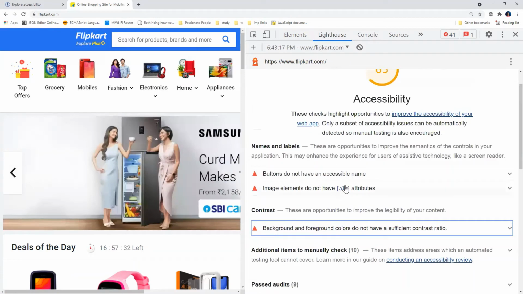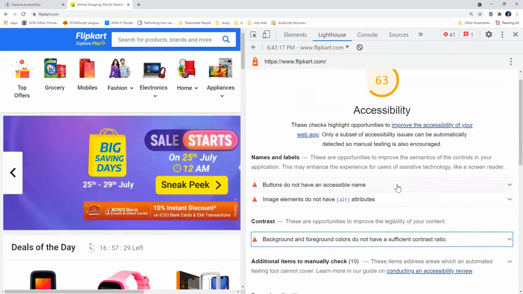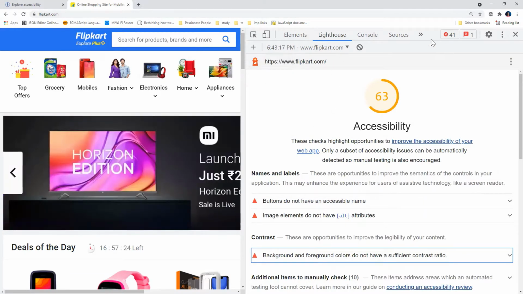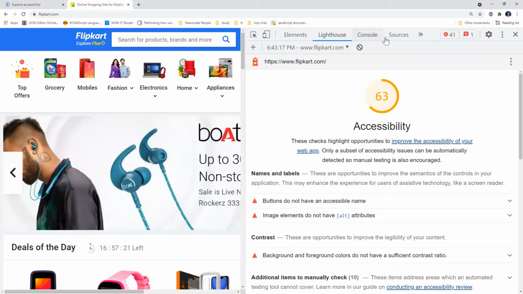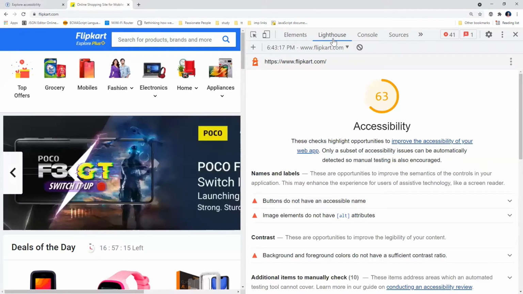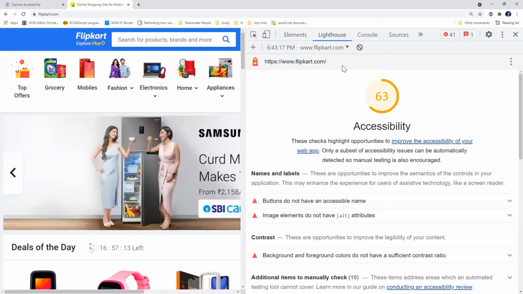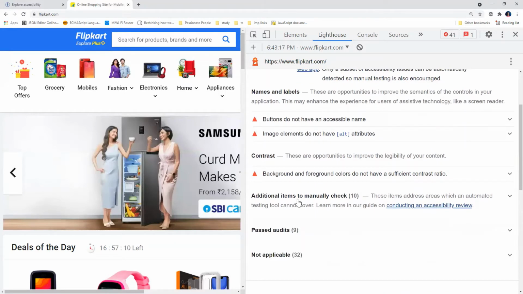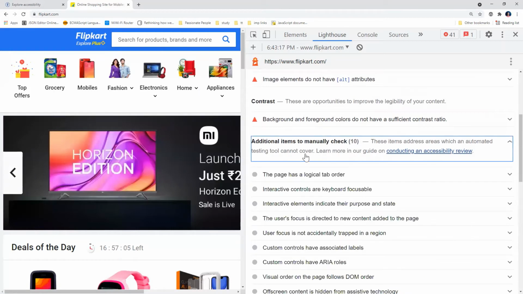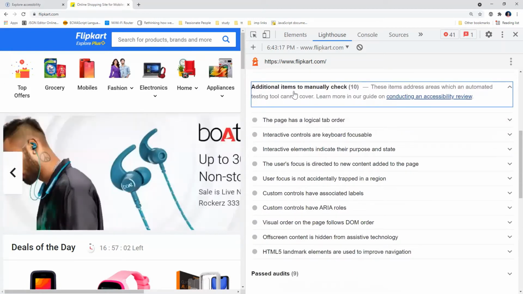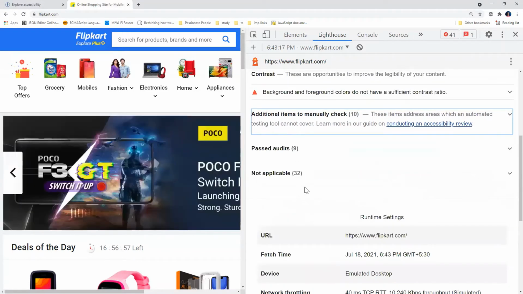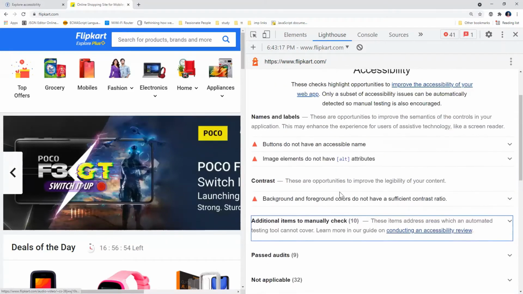So this is a very nice way. After testing with keyboard, you can go ahead and audit via Lighthouse. And there is another one, Axe DevTools. You have to install it, and it gets installed here just like the Lighthouse tab. And actually, Lighthouse also runs on the Axe principles only. So it uses Axe under the hood. So you will get these errors, and you should go ahead and fix these errors properly, and also check whatever they say, that, hey, you need to manually check some of the items. Go ahead and check these things as well, so that you make your website more accessible.